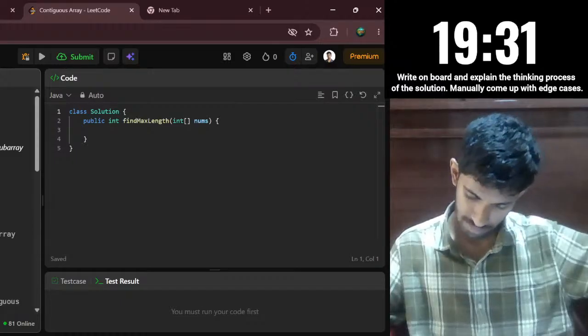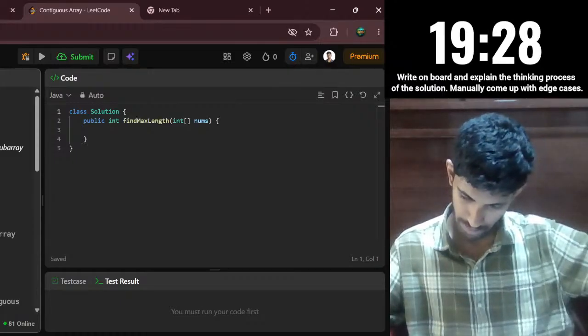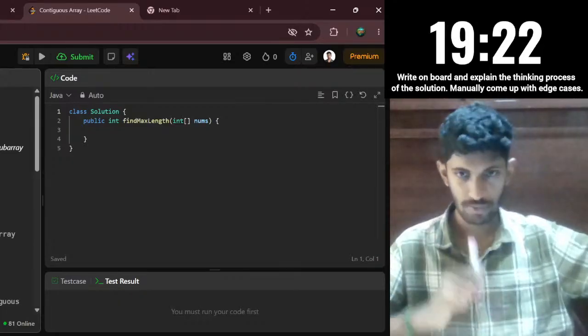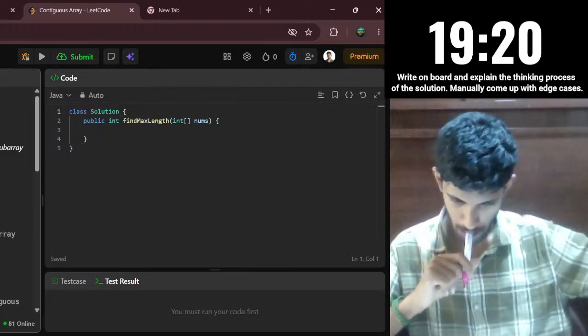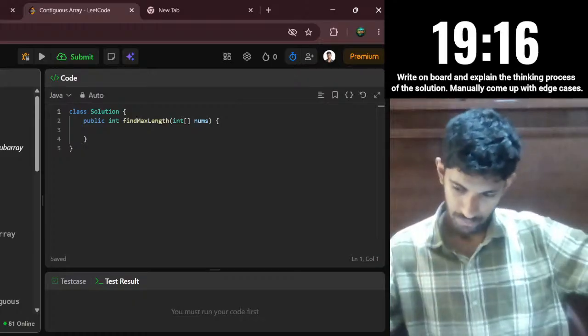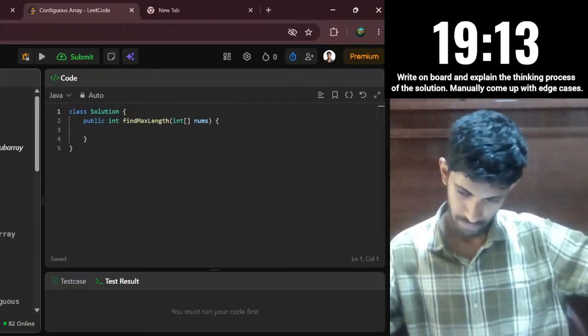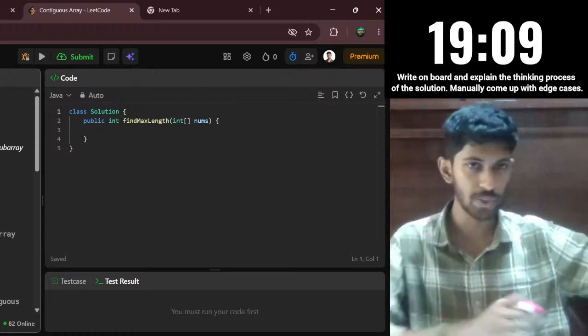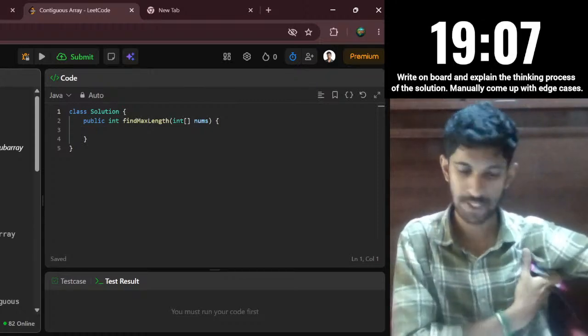So we will have 3, 4. Okay. Now our last count value will be the maximum length of contiguous array.